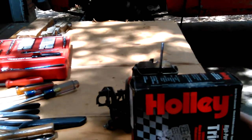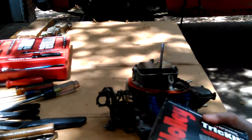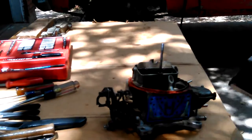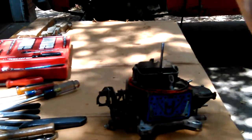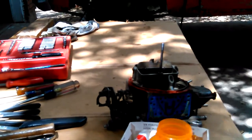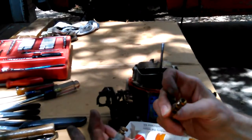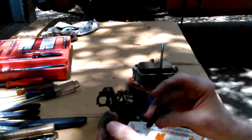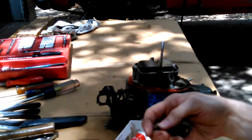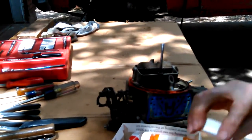Here's the original kit that I put in a box, of course, and everything I saved, slightly used, and some brand new parts. Okay, these come in the kit. I'll have to look and see where they go, but I saved the old ones.